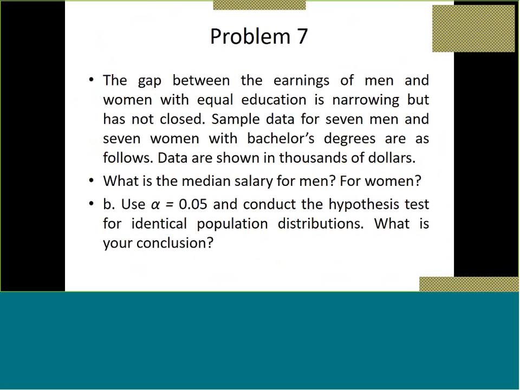The gap between the earnings of men and women with equal education is narrowing but has not closed. Sample data for 7 men and 7 women with a bachelor's degree are as follows. Data are shown in thousands of dollars. What is the median salary for men and what is the median salary for women? Use alpha equal to 0.05 and conduct the hypothesis test for identical population distributions.